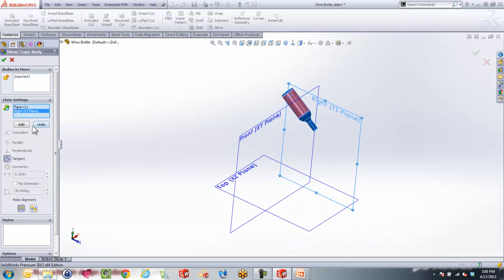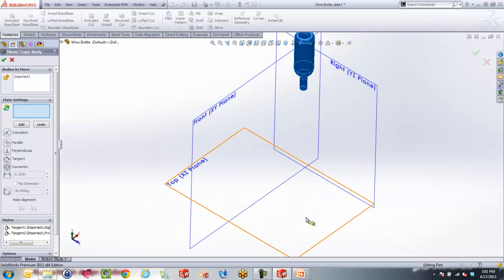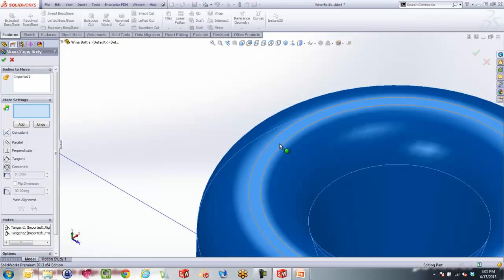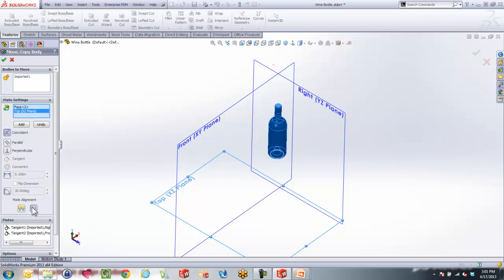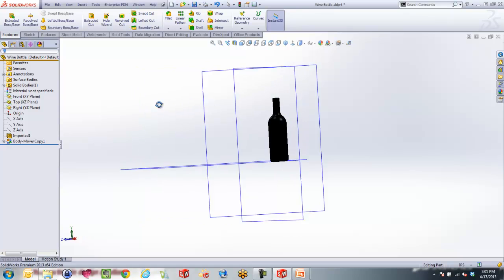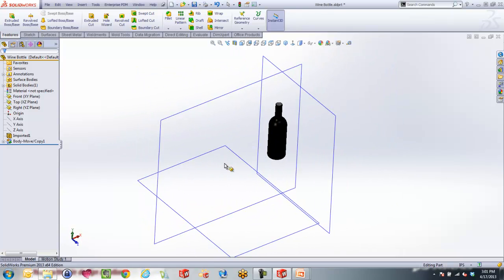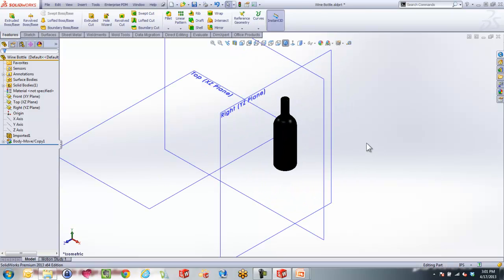I like that. I'm going to hit Add to that. Select that face again. Maybe make a tangent to this place. Now it's really running on the carpet, but that's okay. We can go ahead here and maybe select this bottom ring and this face, and maybe we just flip the direction there. And now I have actually moved this bottle right to the distance where I wanted it, right? So just like that, I can move the part around and get it placed in an orientation that I can continue working with.